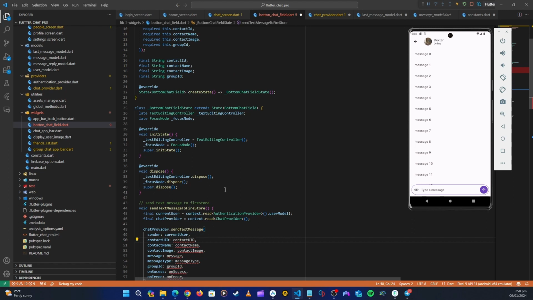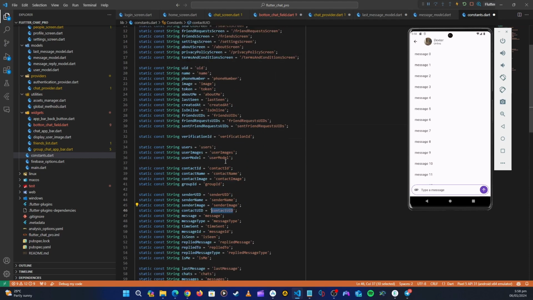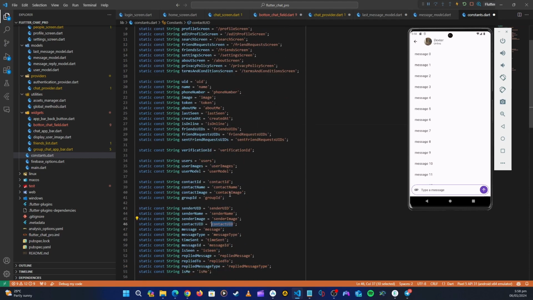What we are going to do is first go into our constant. Here we have this contact UID, but we also had contact ID somewhere. So let's remove it. The contact ID, again we are changing, but let this be the last time. Let's not use the contact ID, let's use this contact UID.